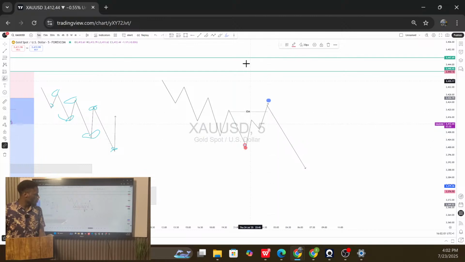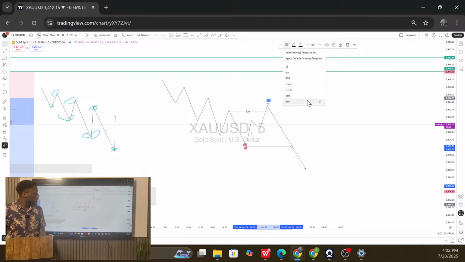Change of character entry. I'll summarize it in a brief moment, and we'll be looking at one or two examples on the chart, and maybe I can just briefly give a recap of one or two trades that I've taken using that, and even the flip entry, if time will permit us to do that.